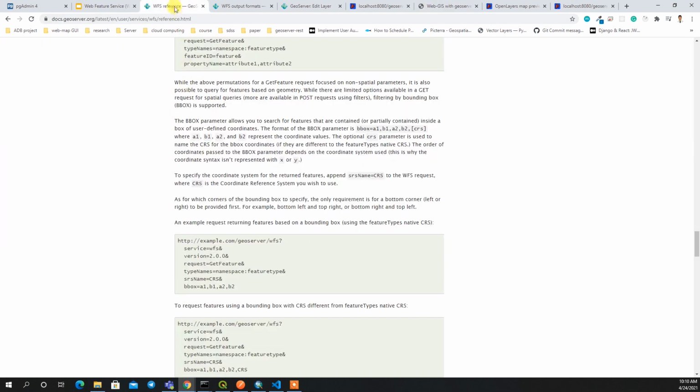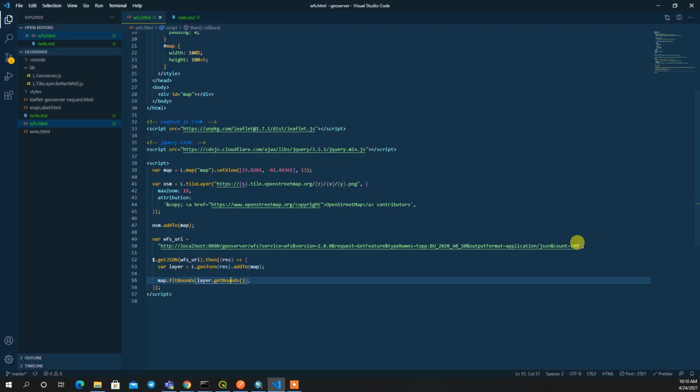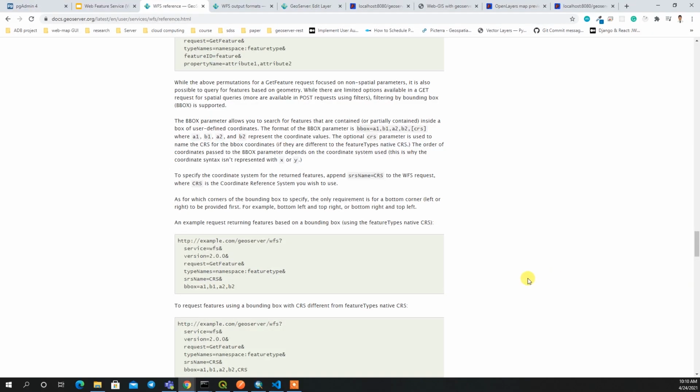So if you check the WFS reference, you can provide this SRS name parameter as well. So I'll provide this SRS name parameter and then set my coordinate system to EPSG:4326, that means the WGS 84 coordinate system.